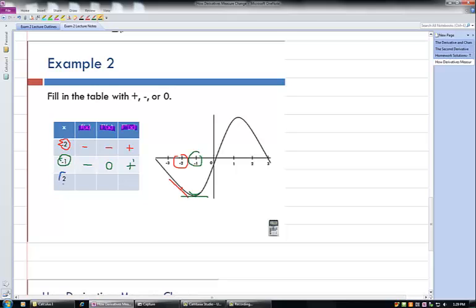And then finally, if we look over here at 2, so here's the input 2, I go up on the graph, I look right here. I see that it's going down, so it has a negative rate of change. Oops, and I skipped the first one. It has positive height, obviously. Positive height, and then it has a negative rate of change because it's going down, and then it's part of this frown right here, so it must be concave down, and so that's negative.